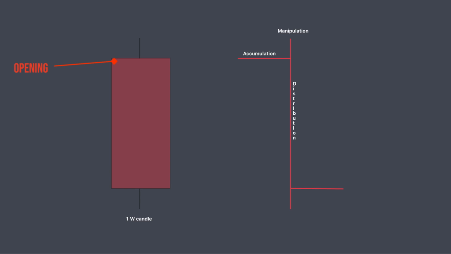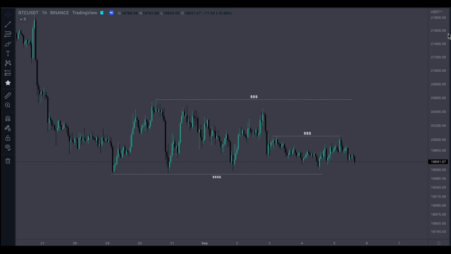We also have a consolidation near the opening of this candle. Then the rise, which is actually a manipulation to get traders to trade in the wrong direction. And the last stage is distribution, which we can understand as a big player distributing his position to regular retail traders. Now let's think and answer the question, why does PO3 work?